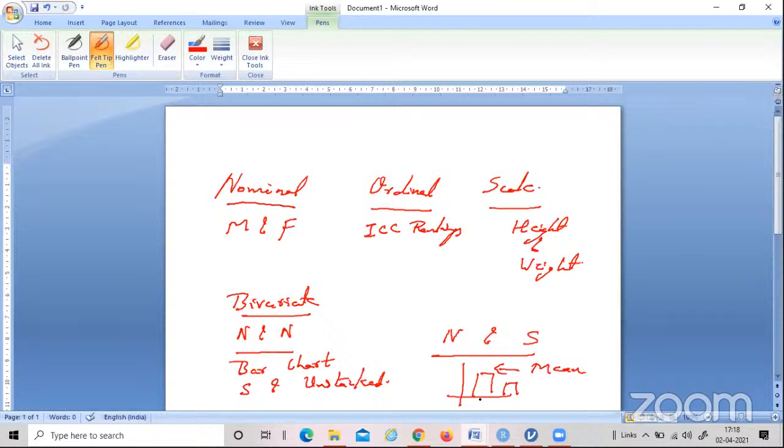For example, I have plotted the bar chart of a continuous variable. Say the variable was salary, and the range was 0 to 1 lakh. So 0 to 50,000 I have written here, and 51,000 to 1 lakh. When I compute it, by default the software will take the mean of it. It cannot work on frequency because it is a continuous variable. So that can be done. So, nominal and scale.